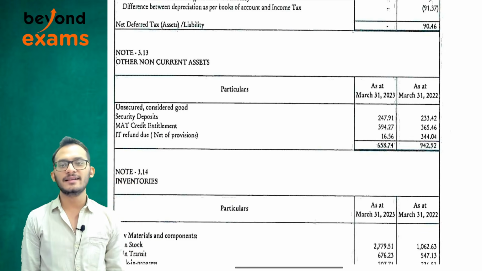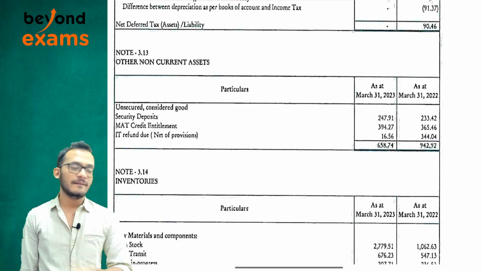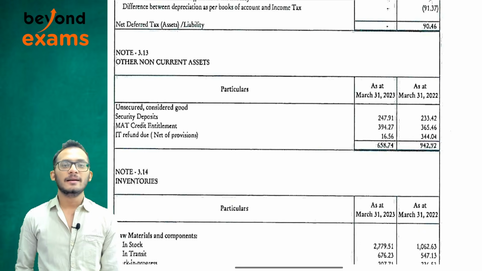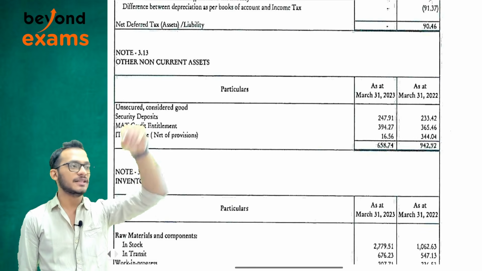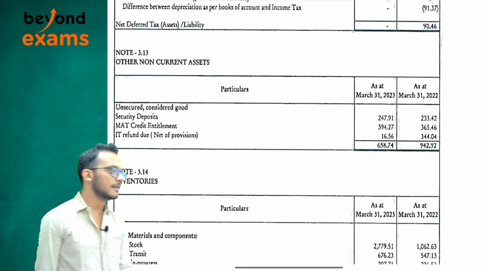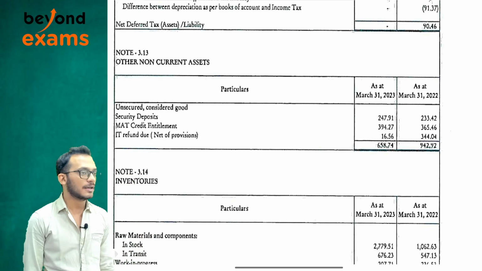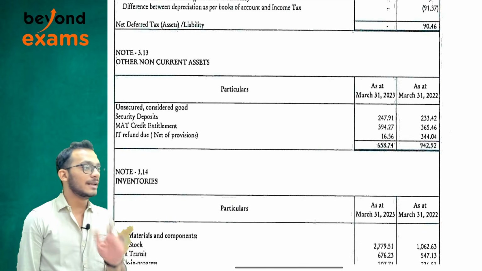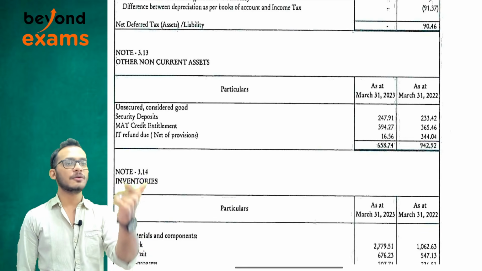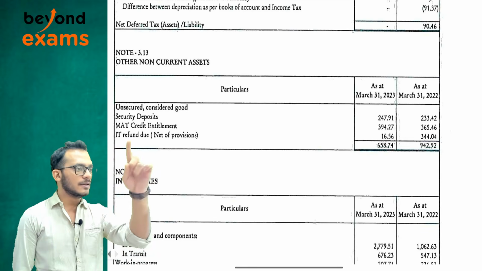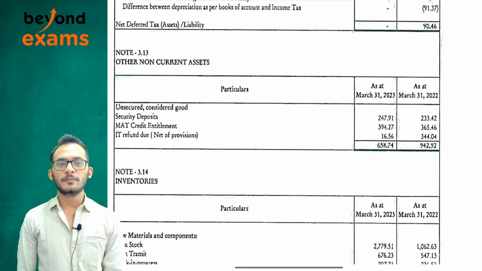How do you know that there is an interest like this? Because money never hit my bank account. Very good. It comes from AIS. When you open up the AIS, there is something called the demand and refund sheet. If you click on the demand and refund sheet, it will confirm to you in the current year what all demands were raised, what all refunds were issued. It will not tell you the interest, but it will give you the breakup. That's already good enough. With that breakup, you can go back to the company and say, sir, for these years, it says that you have received refunds. Can you open up your mailbox?